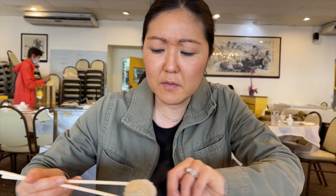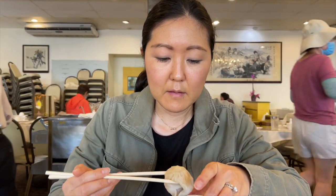I'm gonna try the Shanghai dumpling. I don't know if I've ever had this one before. It's very similar to the shumai. It's really good, except it's from Shanghai. It's just delicious. It's nice when it comes out fresh and it's nice and hot.